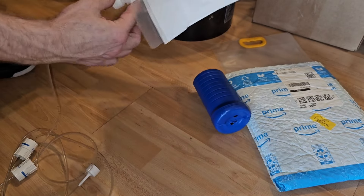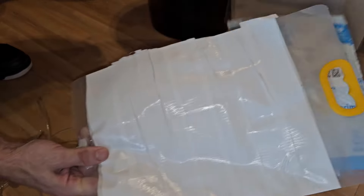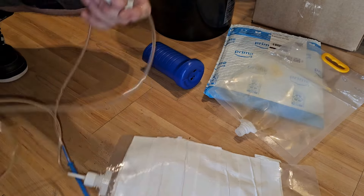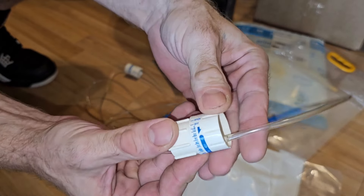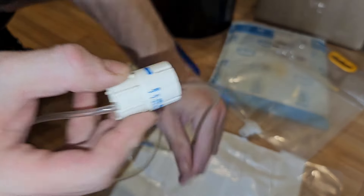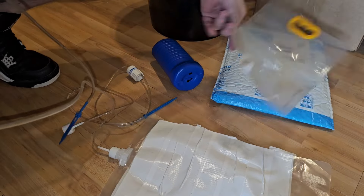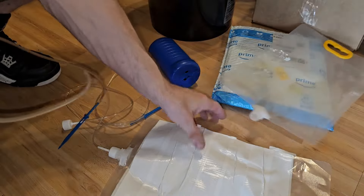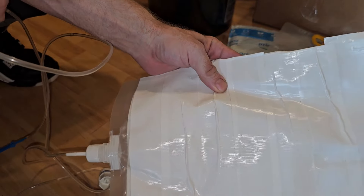You guys know I tried those automatic watering things — they're cheap and they end up not working properly. So I found these: they are literally IV bags for plants, with a little dial you can adjust to control how much is dripping through. I thought this was perfect, but you'll get gunk and algae buildup because the bag is clear.